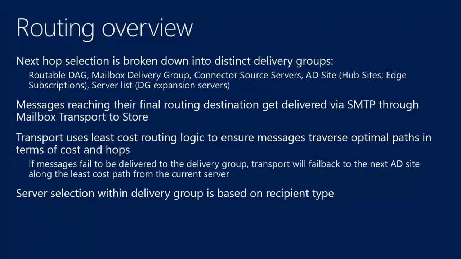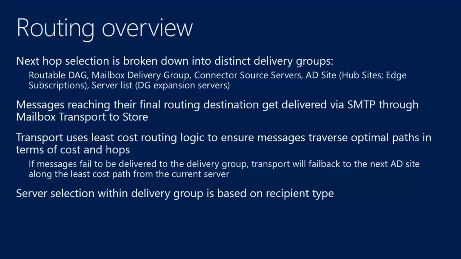We will use delivery groups for routing to determine how we get the message along the least cost route. We prefer routing to the final delivery group if at all possible along that least cost route. So think of it in this way. I have a message, and I need to deliver it. When I do the recipient lookup, I determine that that recipient is within a database that is part of an Exchange 2013 DAG. I look up the least cost route.